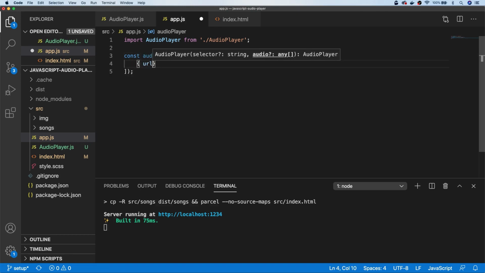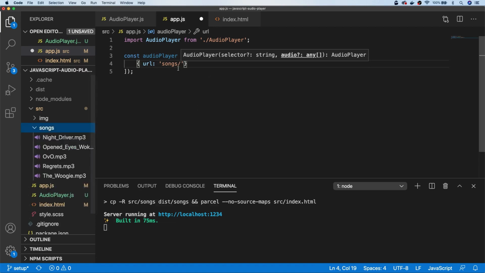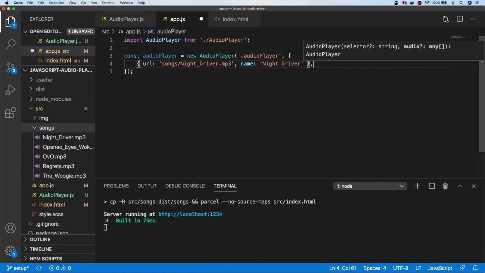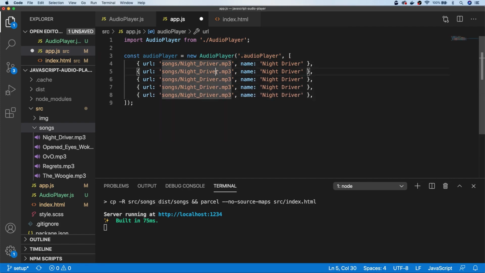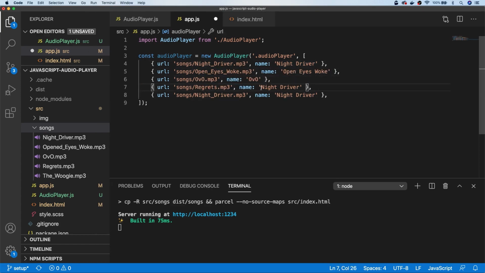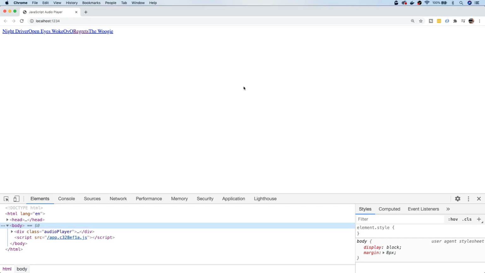As I mentioned, each one will have a URL, so it'll be songs, and then for example we've got night driver.mp3, and also the name, which we'll just call night driver. I'm just going to do that for the other songs that we've got in our folder there. So now we're actually passing an array of audio files into our audio player class.